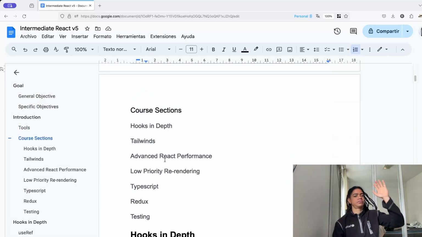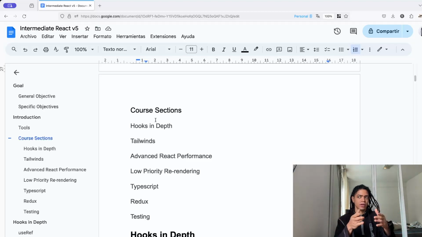So the course overview here is about hooks in depth, and then we're going to look at Tailwind, advanced React techniques, advanced React performance, low priority re-rendering, TypeScript, Redux, and testing.